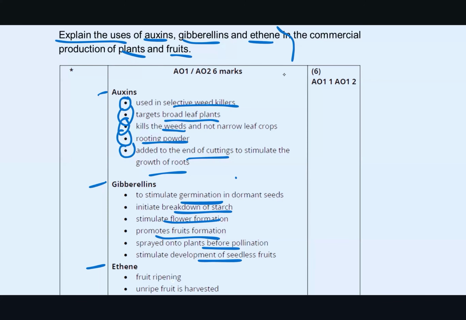Okay, ethene is used for fruit ripening. So initially the unripe fruit is harvested, and just at the right time, ethene is released. Because the ethene is released at just the right time, it means the fruit doesn't go bad on the journey to wherever it's going. So if you've got avocados growing in, for example, South America, and then they're put on a big ship container and make their way to the UK, you can pick them off the tree unripe, and you can add the ethene just before it's sold. So it ripens at just the right time. That way it doesn't go off.